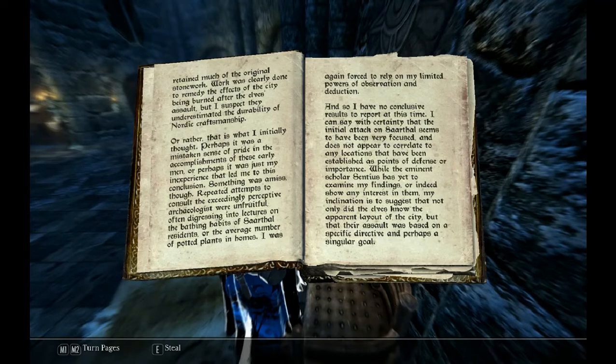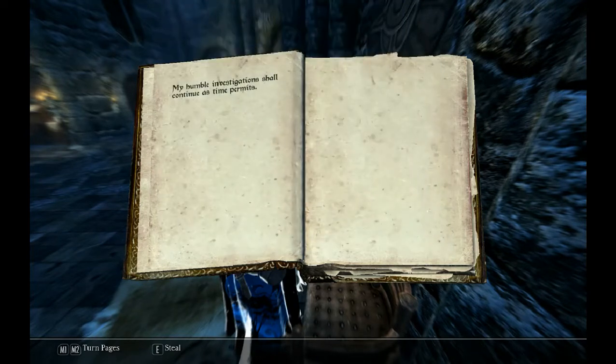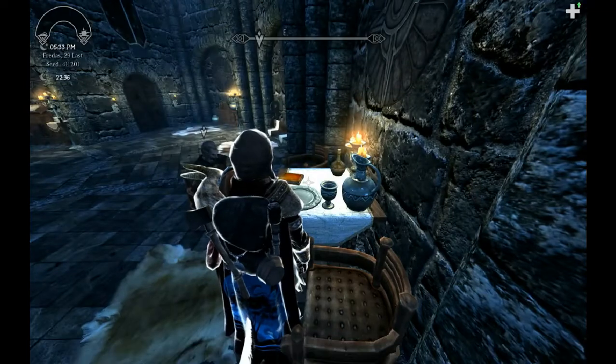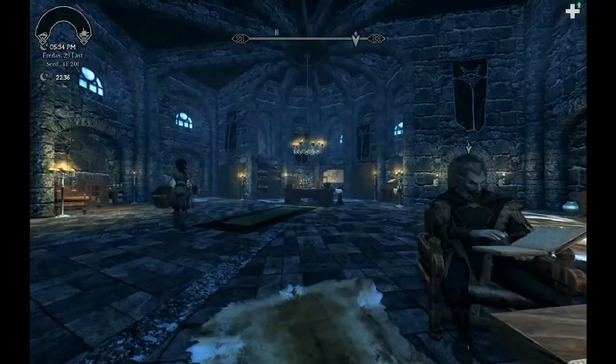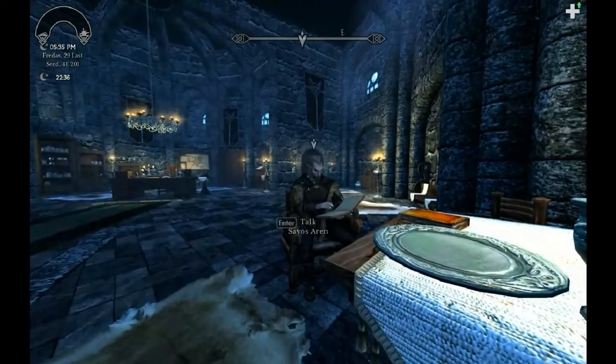And he finds something amiss in this tale. I think he wasn't satisfied why the elves wanted to take this city, and he thinks that the elves already knew the layout of the city and they wanted to get into a place with a single goal and not sacking the whole city. Interesting. Okay, so should we wait till he reads the book?